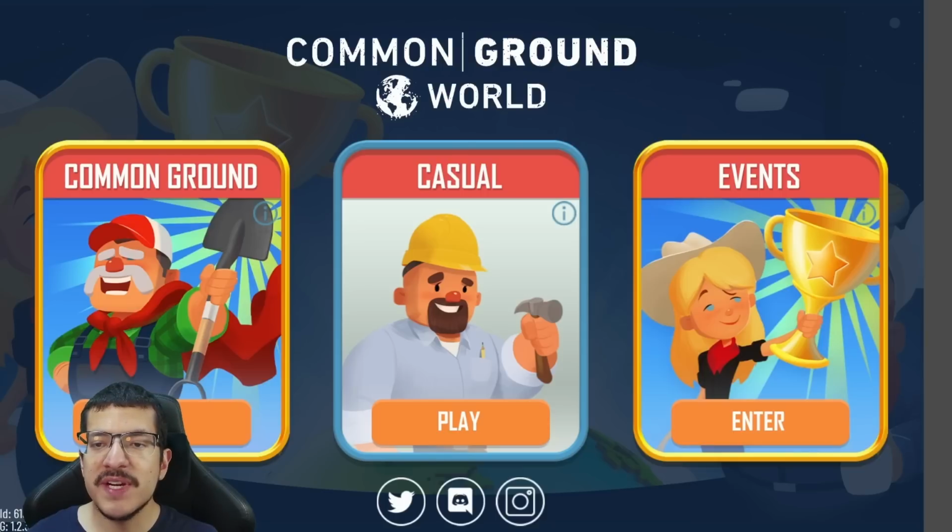So in the middle you can find the casual server. This is basically your practice server whenever there's not a competition happening, or even when there is, but you can go in here and practice your town with the same rules as you would have in the competition. So I highly recommend you go into the casual server and practice whenever there's not a competition going on. That way you can get a feel of the starting town and come up with a plan on what you're going to do for the upcoming competition.